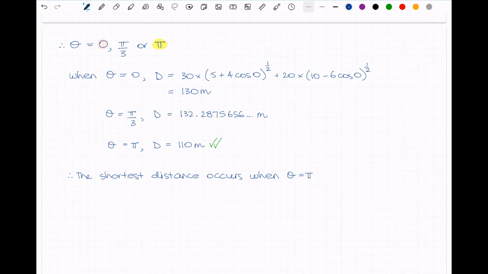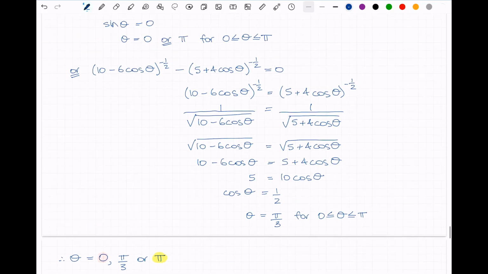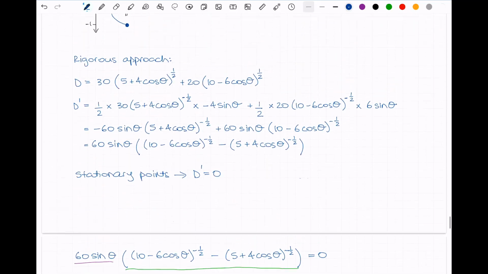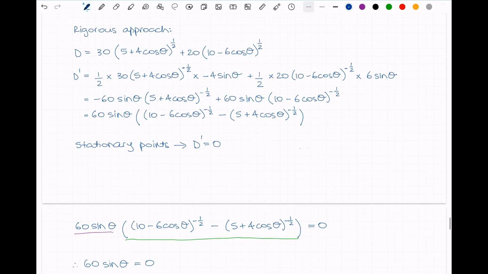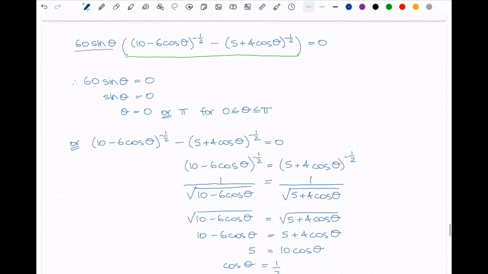So I'm pretty confident that showing what I've just done is what would get you the 5 marks. Exactly where those marks are allocated, I wouldn't want to guess. But you can see this rigorous approach, there is quite a lot going on. You'd definitely get a mark for differentiating. You'd probably get a mark for finding the stationary points. Maybe it's 1 mark for each, I'm not sure.